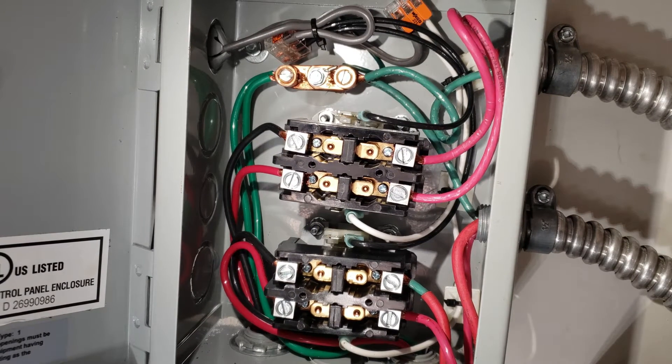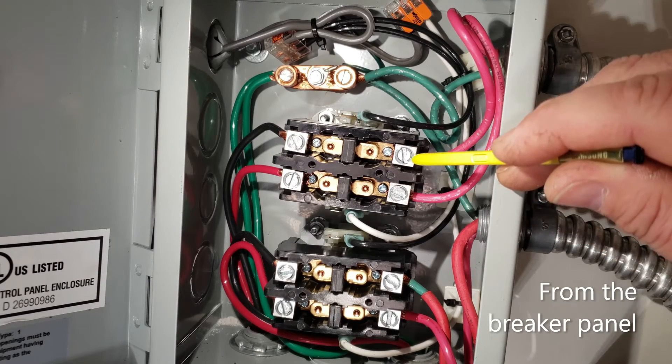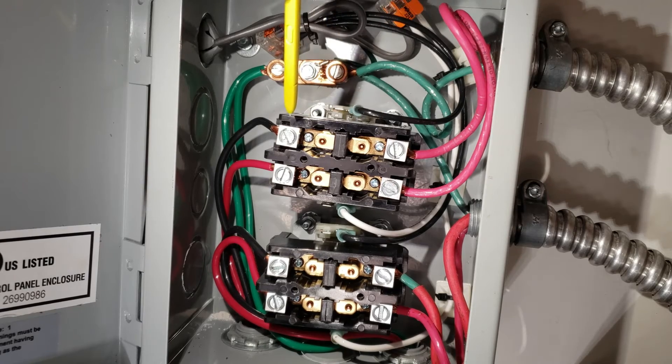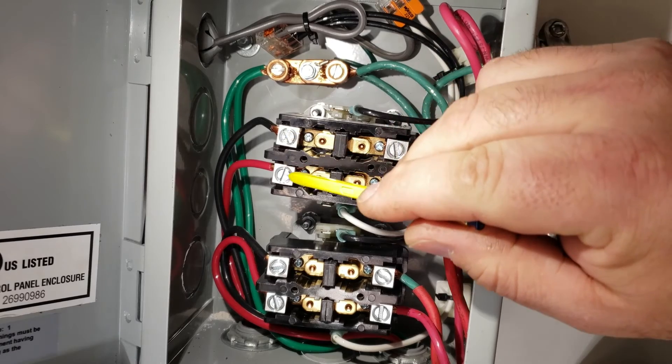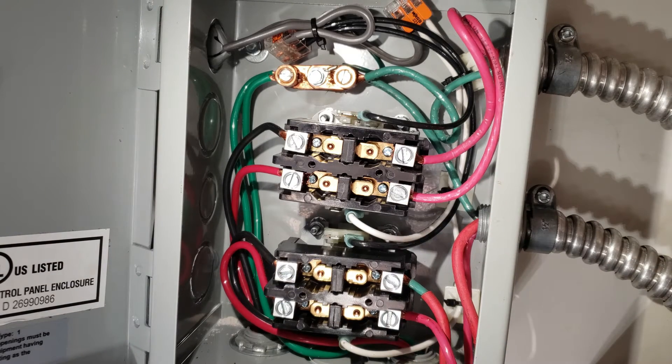As far as the wiring, it's actually much simpler than it looks. It looks like a bit of a mess, but that's mostly because I have two water heaters. Most cases you'll have one water heater and this will be cleaner and simpler. Originally, these silver conduits coming in the side came down and connected directly to the water heater. All I did was disconnect them and connect them onto these two screw terminals here. When the contactor is not pulled in, power cannot travel to this side. The other side is connected to the actual water heater, running down the conduit back to the top of the water heater where the wires originally connected.